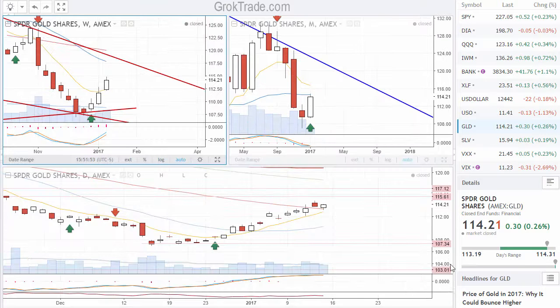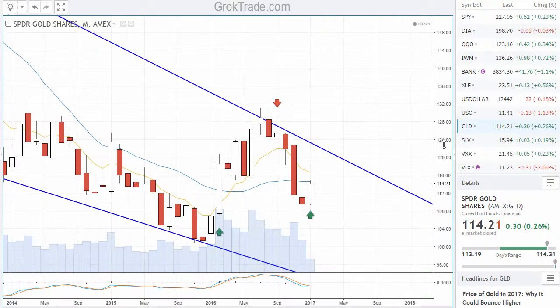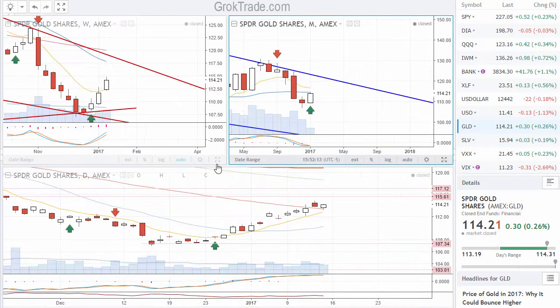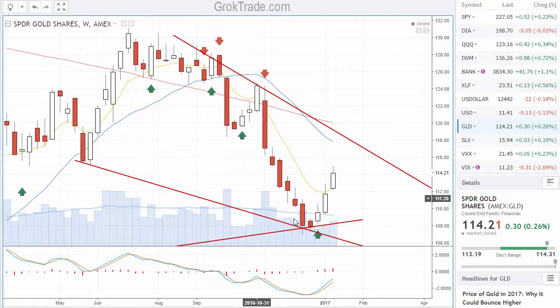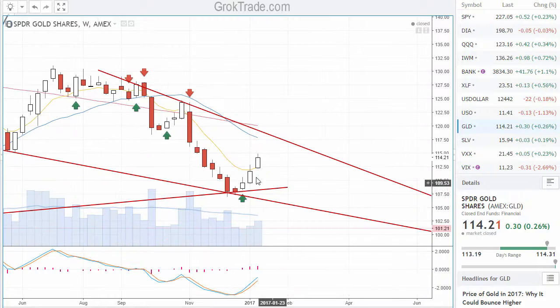Let's go to a monthly chart on gold. Monthly chart on gold. I have a buy on it. Buy on gold monthly. Look at this. Drop. I'm a little early to the party this month, but I went ahead and put a buy on it, looking for this thing to go boom to the upside. On a buy, that means if the monthly is a buy, this weekly is going to go up, up, up, and this falling wedge, these two lines, will break out to the upside.